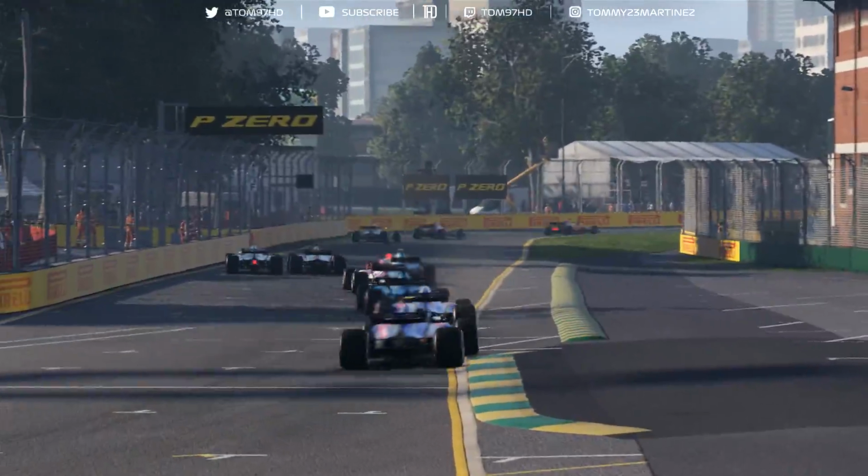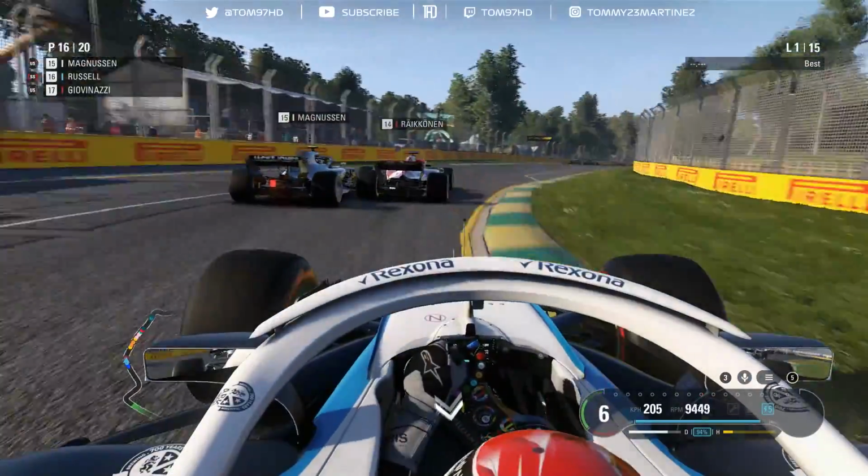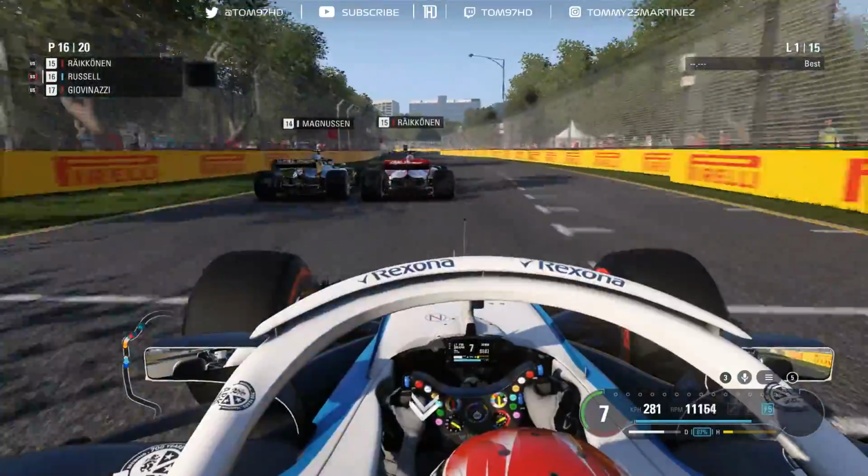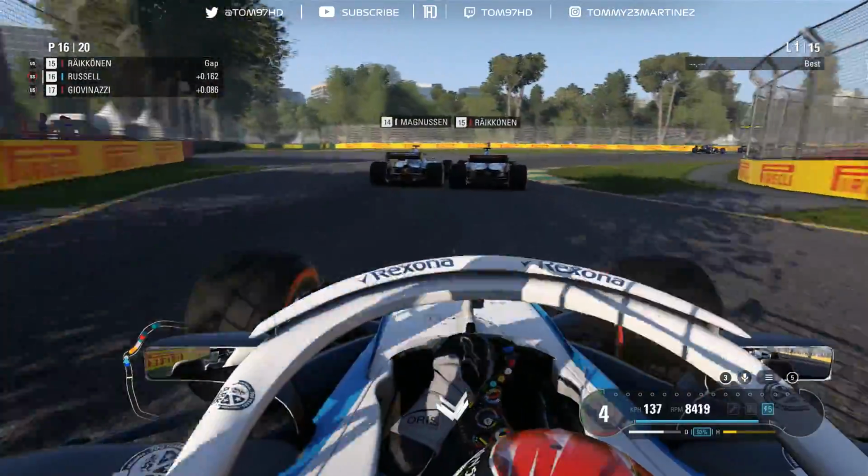We've got Magnussen and Kimi here going side by side. Still going side by side here. Fair play, they're holding on. We're just going to try and sit back and watch this from a distance.